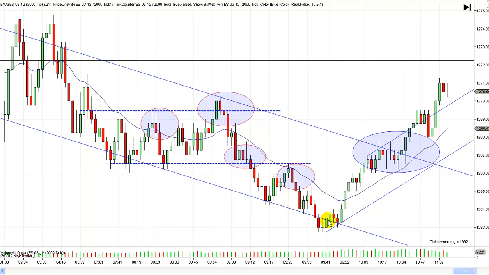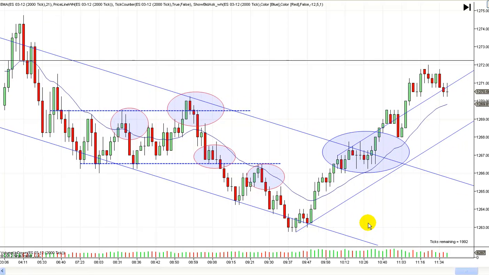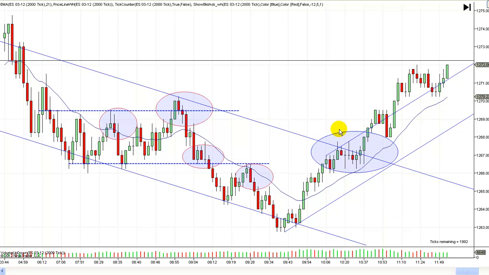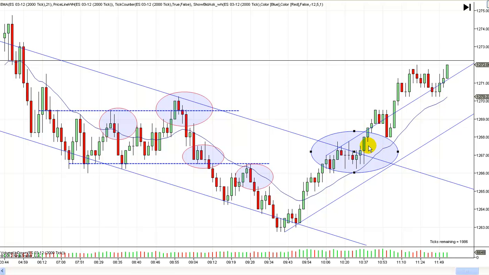I didn't mark it because it would have been counter trend trading, and I don't usually teach that because too many people lose money counter trend trading. But there are good counter trend trades once you learn how to read price action, and that right there is one of them. Now, people are always asking me about where you might get fooled and where you might get trapped, and so I want to talk about this area right in here. I got it circled. I want to remove this circle, and we'll talk about this today, and then I want to wrap this up.